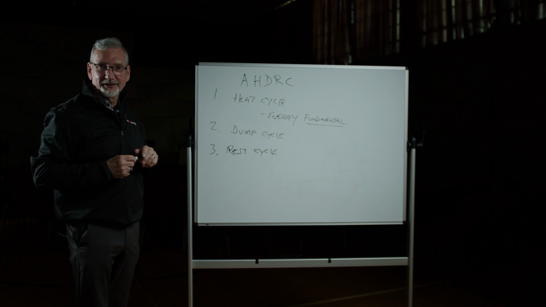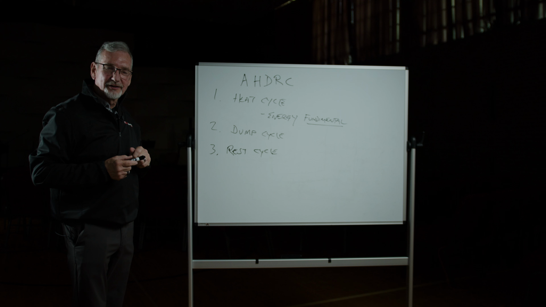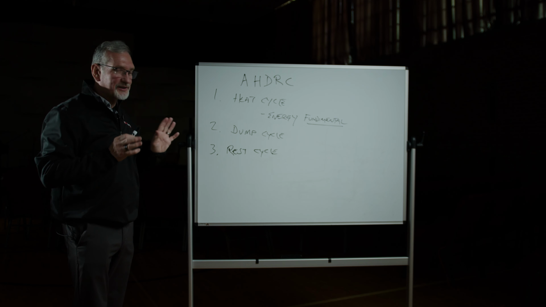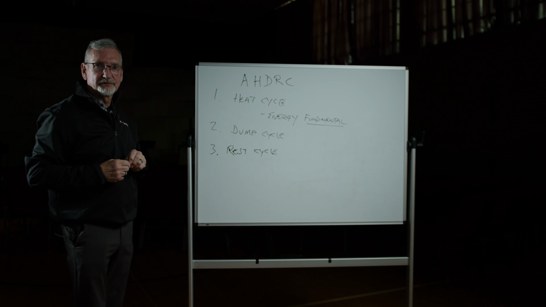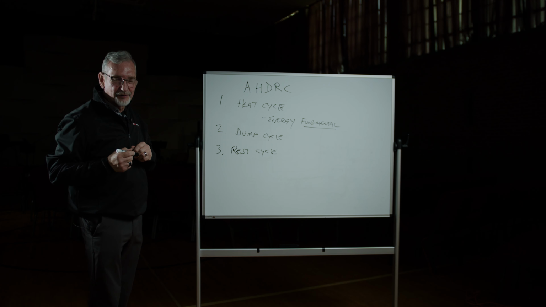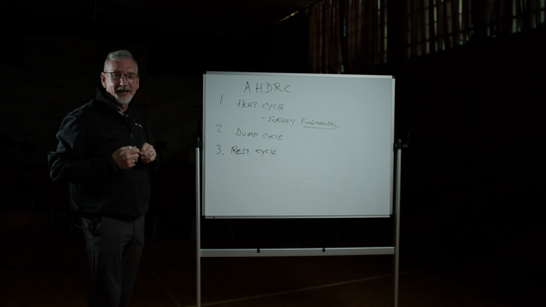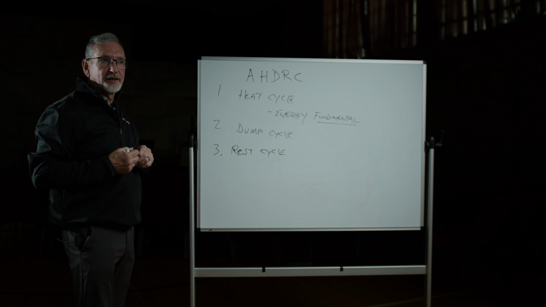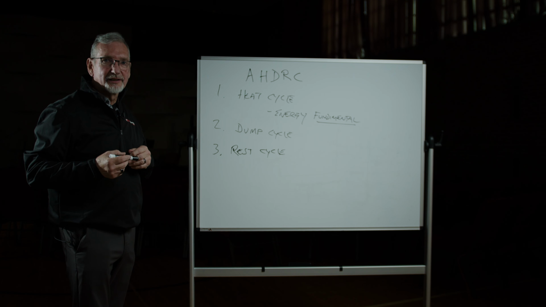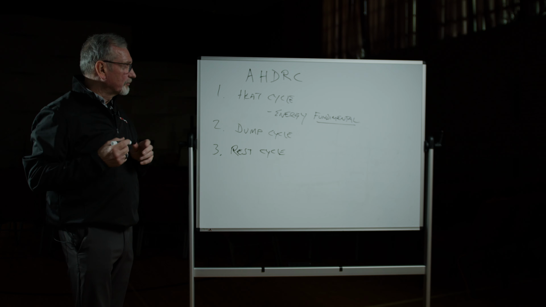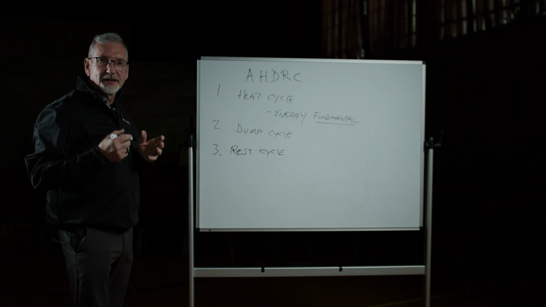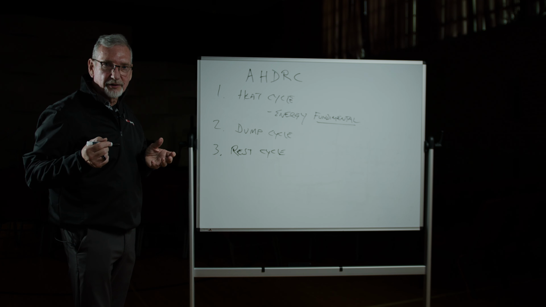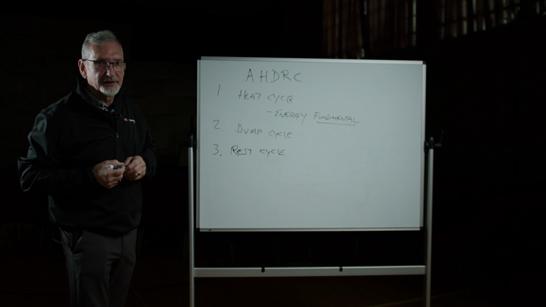Step three, the rest cycle. During the rest cycle, everything is off. Only the circulating fans are working. Vents are closed, everything else is off. The rest cycle is so important because it relieves stress and equalizes all at the same time. Traditional kilning, you only equalize once at the end of the cycle. The beauty of the dump rest cycle is you're equalizing multiple times within a 24-hour period, 12 to 15 times.